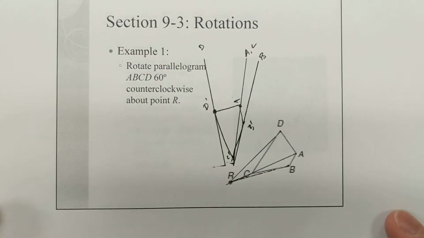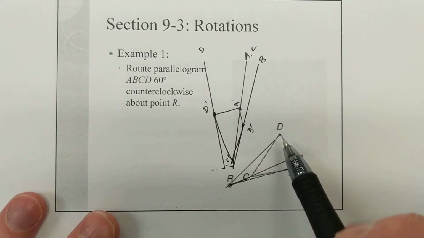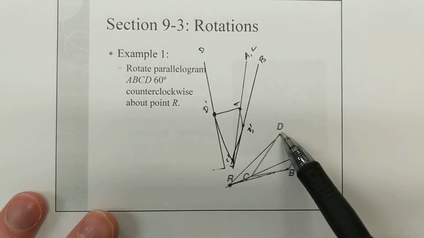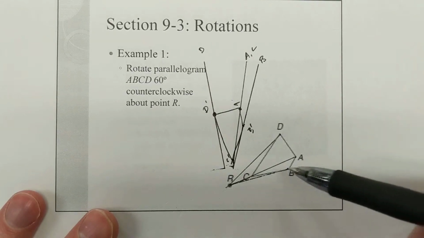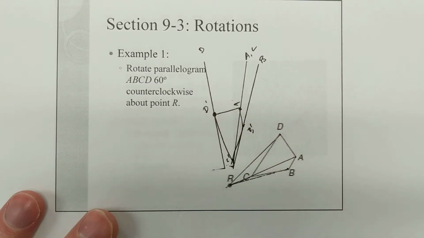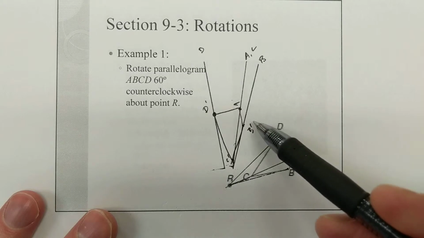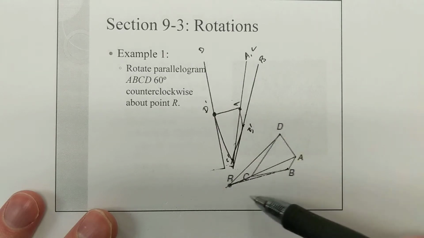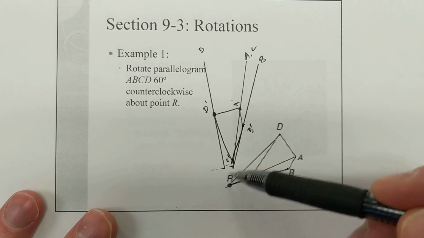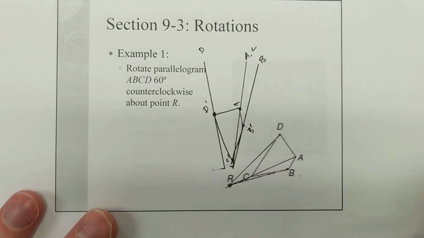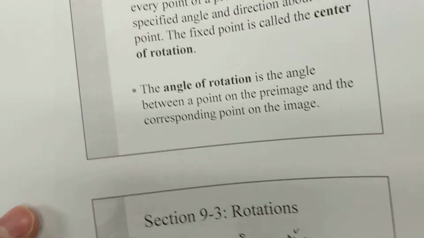So that kind of got off a little bit, but steps once again: draw rays or lines from each corner back to the point you're rotating about. Use a protractor to then do whatever angle it tells you and draw new rays out, and then make measurements that you then copy onto the actual ray itself. So measure the distance from R to B, and then use that to go from R to B on the new B ray.